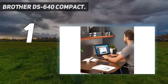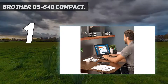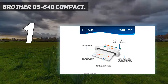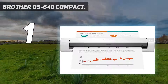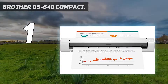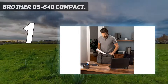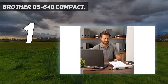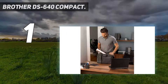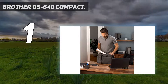Moreover, it handles a variety of documents measuring up to 72 inches long and up to 72-pound bond weight paper. Whether it's a business trip or holiday, keep it around to easily get the job done — scan business cards and ID cards like regular documents within minutes. To power it, connect the DS-640 scanner via the included micro USB 3.0 cord to a PC or laptop, enabling on-the-go scanning from virtually anywhere.